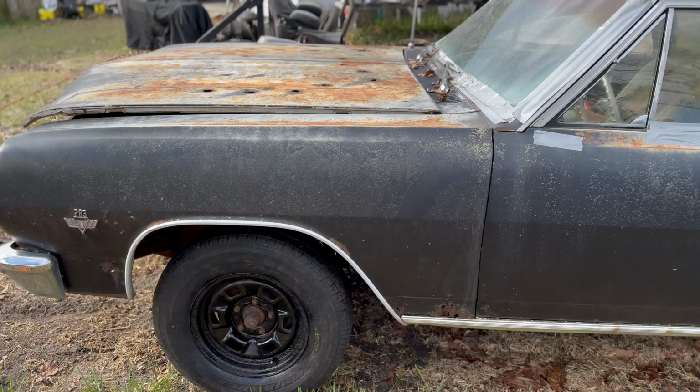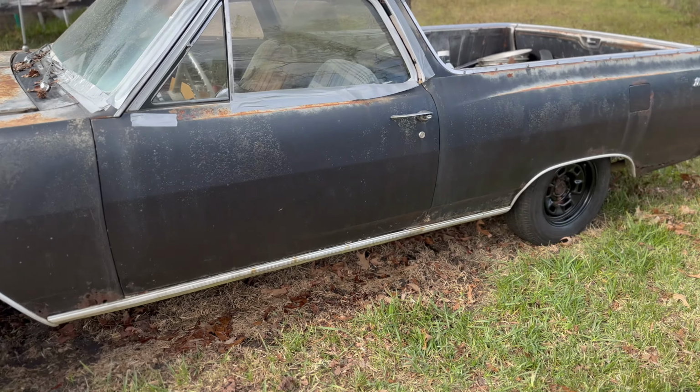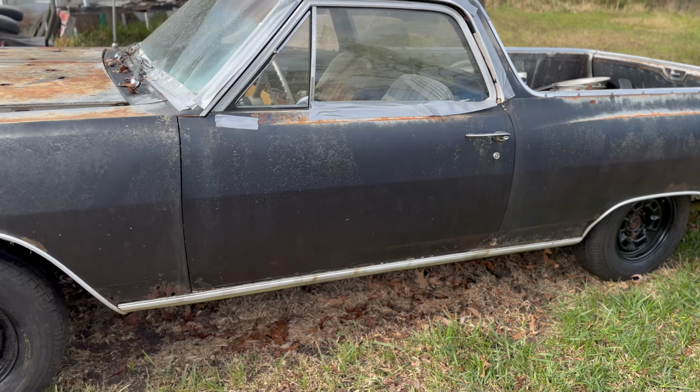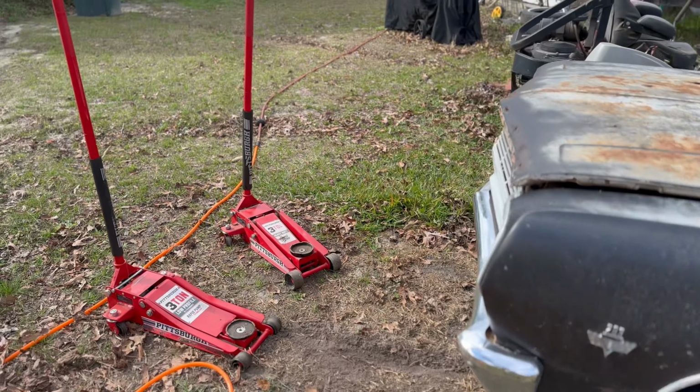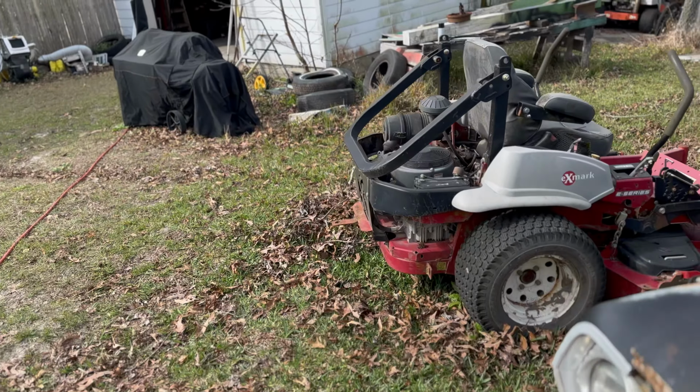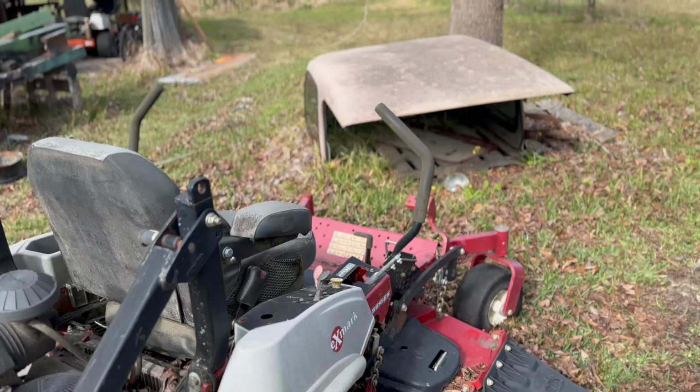Alright, that's at full ride height on the ground. It looks so crazy. It looks so much different now. Right, so now we're gonna work on this other side. Probably get that lawnmower out the way.